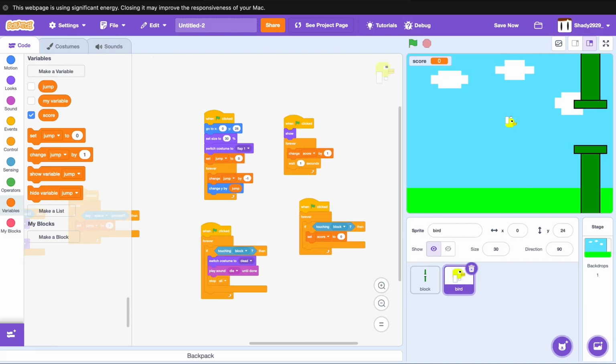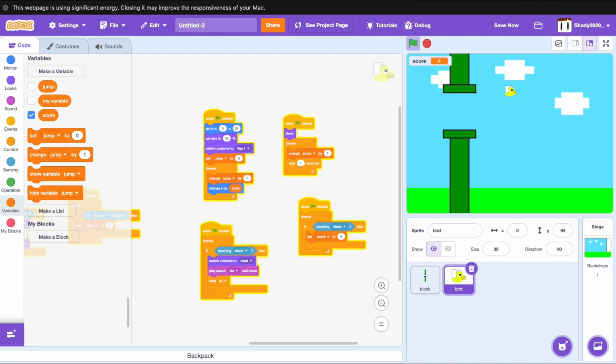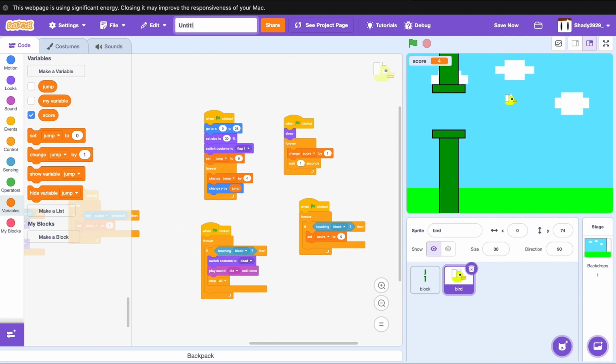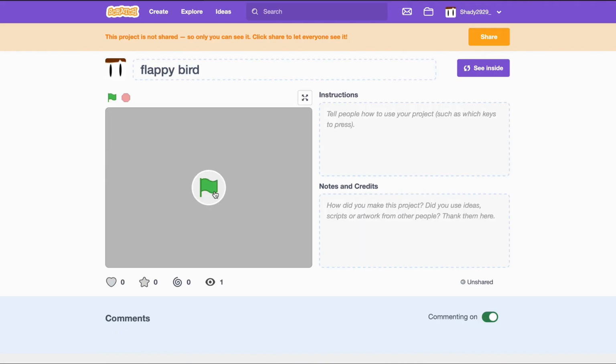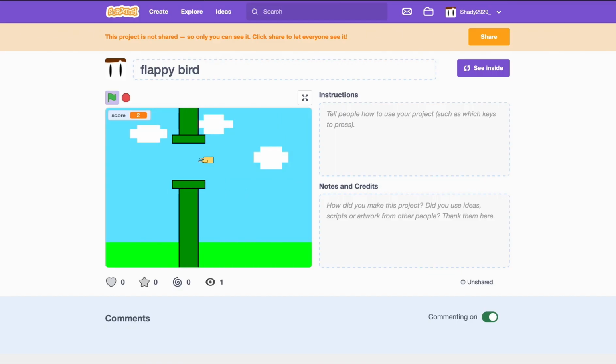Treat! Okay, it'll do that the first time. That's what happened to me. Treat! Now you have a full game now. You can save this. You can call it flappy bird. Any way of calling it bird. You can save it. You can share it. And this is the full thing. It's better once you view it.